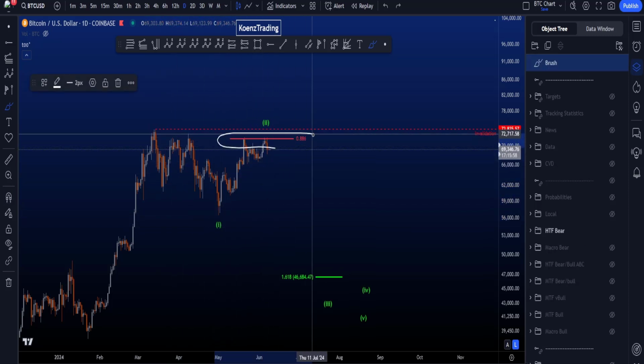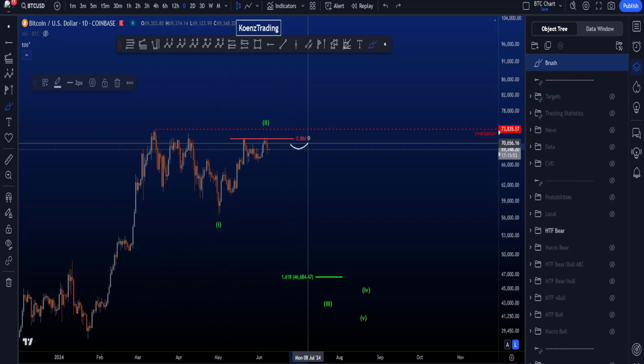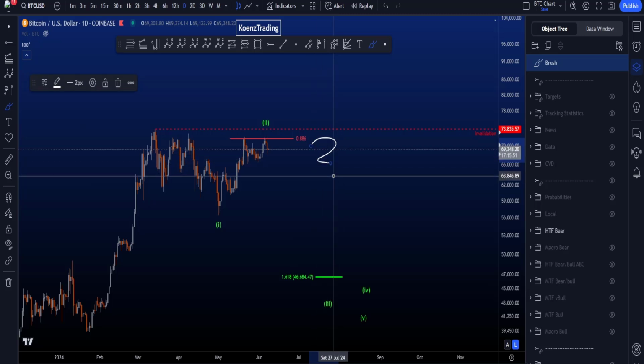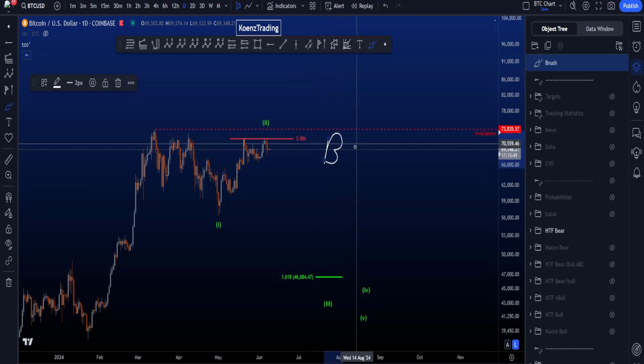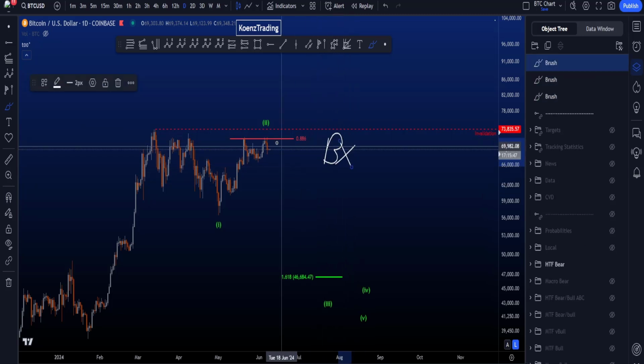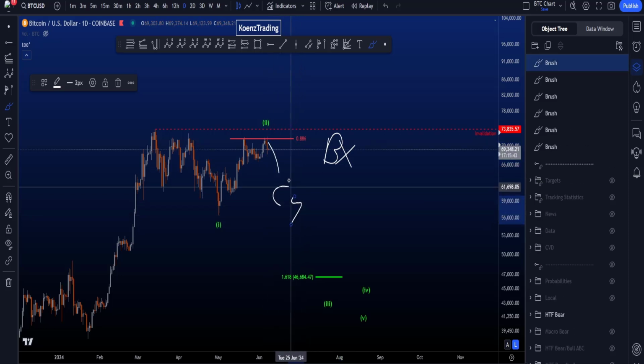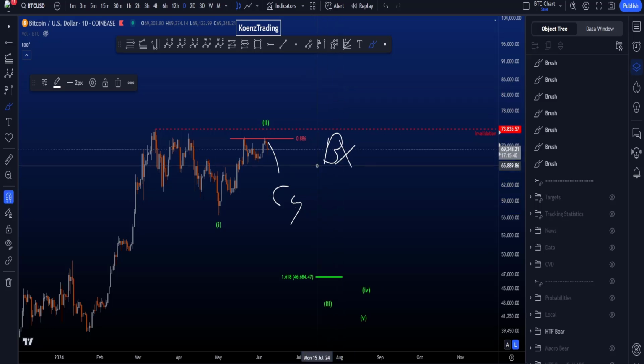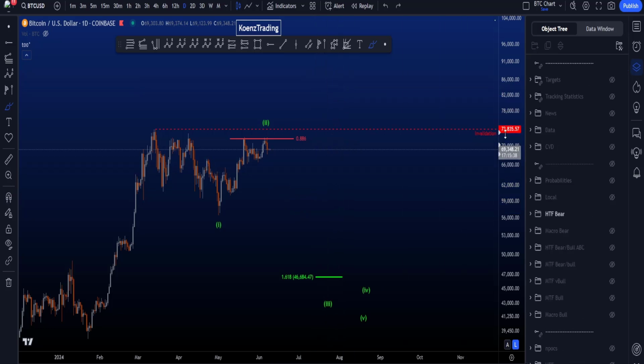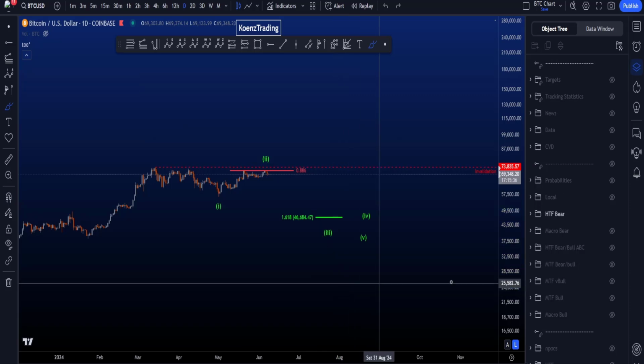The 886, however, is hit, and the 886 is taken from the high to the low of 1. This is a very rare target for a wave 2, common for a wave B or a wave X, increasing the probabilities that any move down is a wave C or a wave Y, which increases probabilities to continue the trend on the higher time frames instead of this bearish scenario looking for much lower prices.